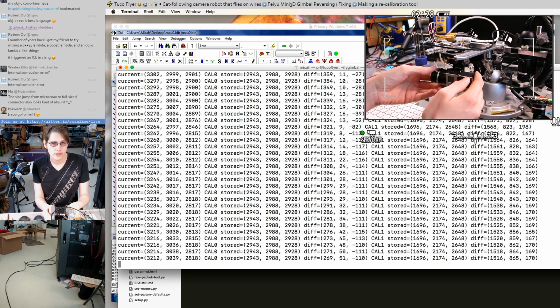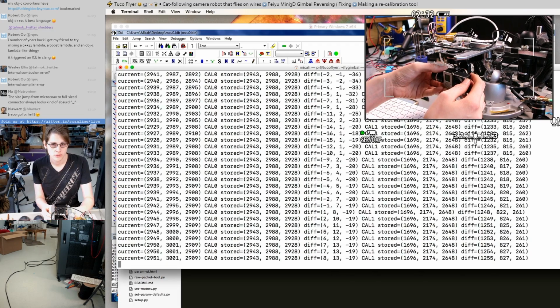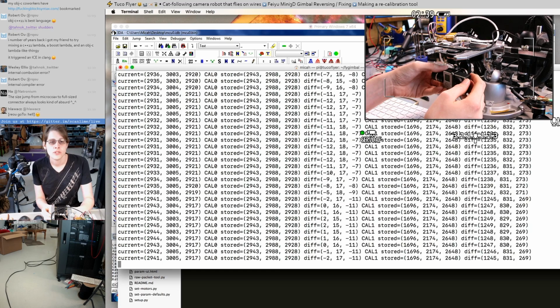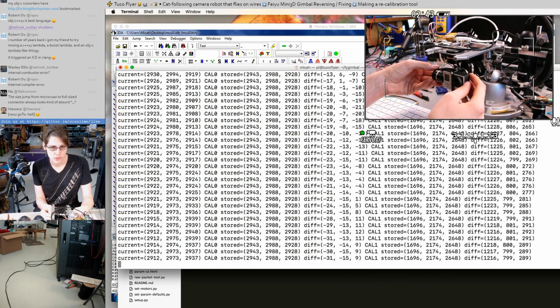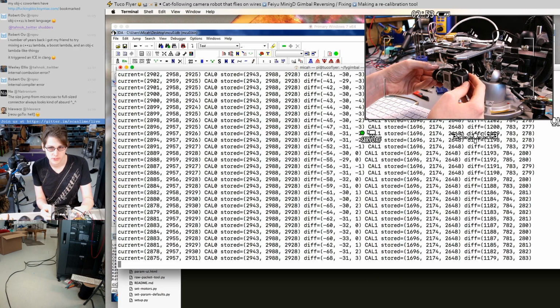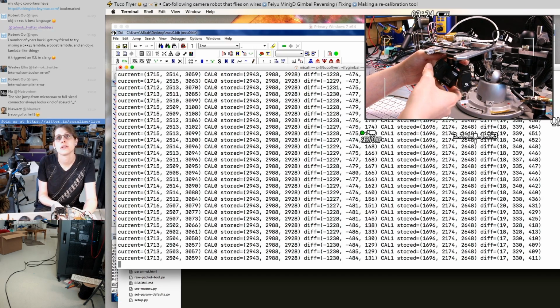So I'm going to try to hit the stored calibration point 0 first, which I expect to be the center. That seems very centery. So the diff from cal 0 is near 0 when I point the camera straight forward. Okay, let's try hitting the other stored parameter now. I'm going to have to take out the camera because that doesn't quite reach.